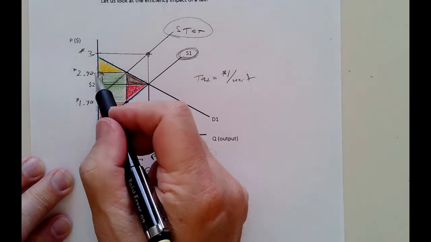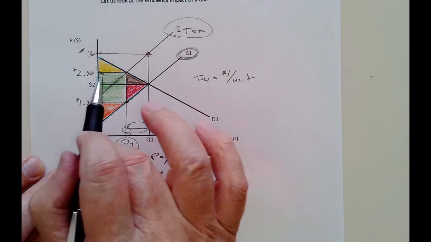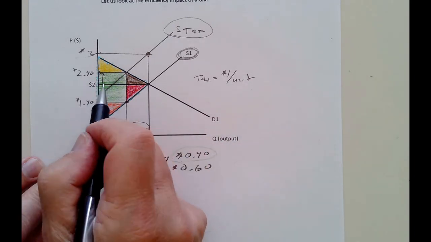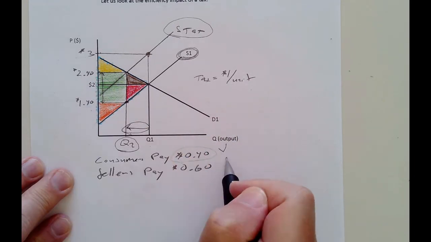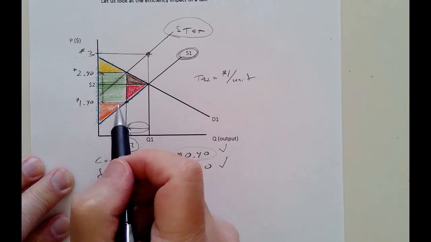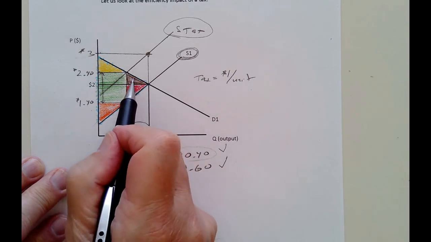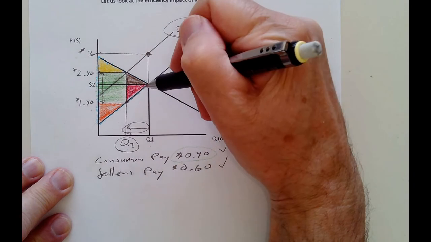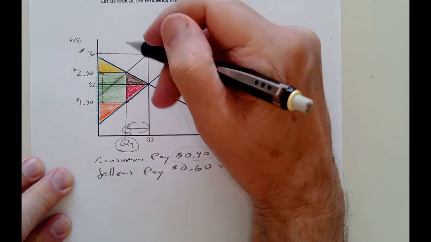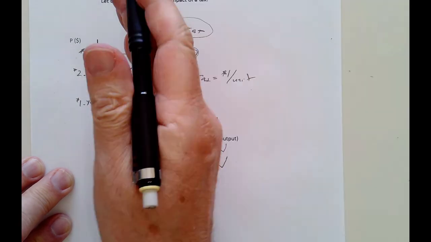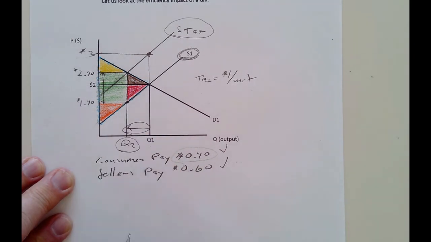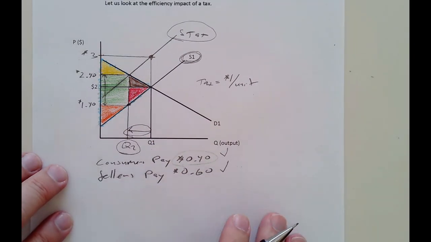How much is above $2 and below $2 is based on the relative elasticities. And we determined that the upper portion would be a little bit smaller than the lower portion based on the relative tax burdens. And that these areas here, the brown and the red, that essentially was part of the social surplus, total surplus that was cut off. So you can think about just taking a knife, chopping it right there, and these two pieces fall off, and that is the deadweight loss. And that is chapter 5.